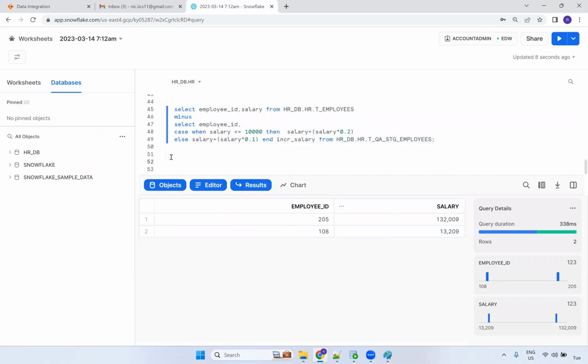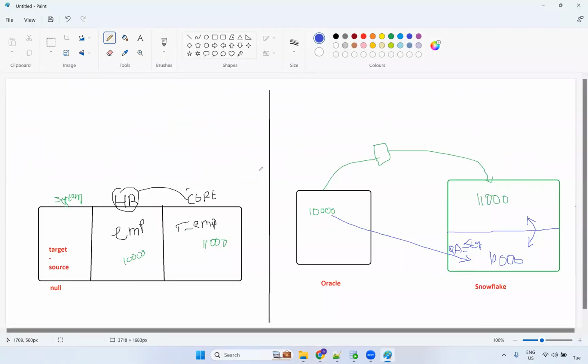Got it? So one time you will load all the data to one staging layer, that's it. And then we will compare it from here. Okay. I hope you are clear how to do the unit testing, how to do the testing across 2 different databases. So all this same scenario, you can explain to the interviewer. Sometimes, yes, you can take an export from here, an Excel file.